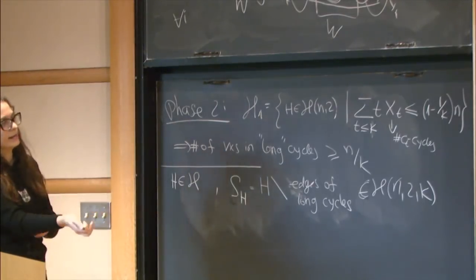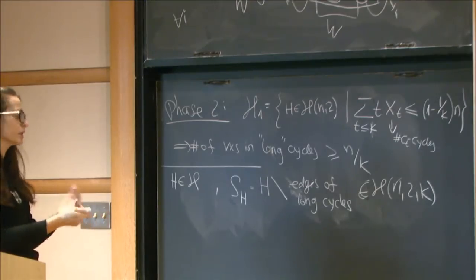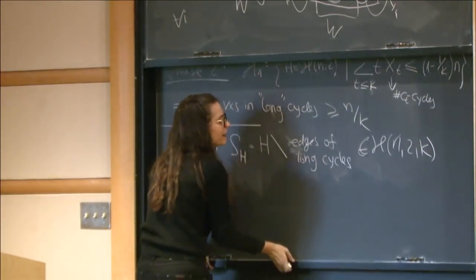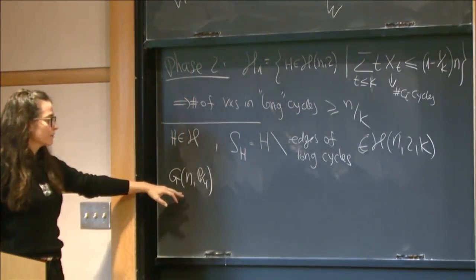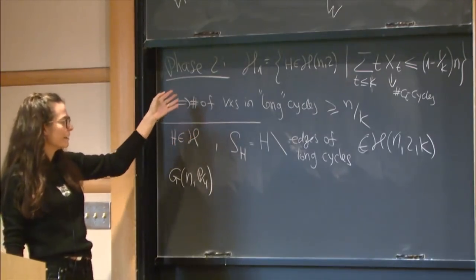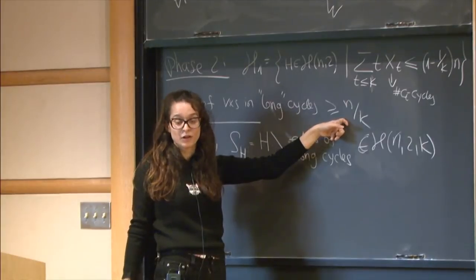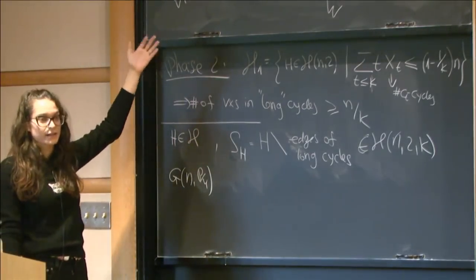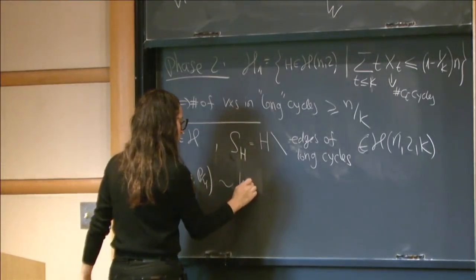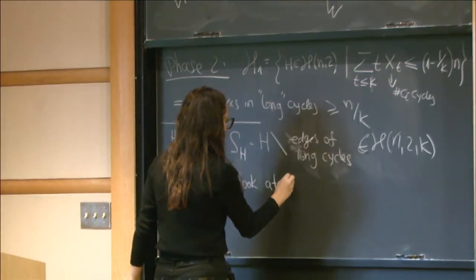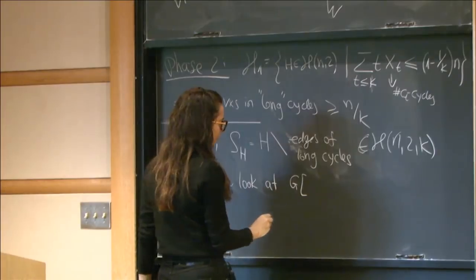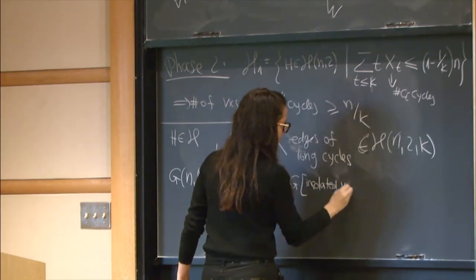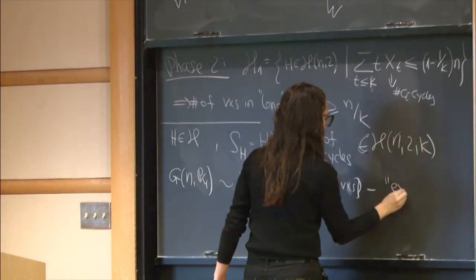So we expose some more edges in our graph. We haven't used all the probability that we can use. So we expose now some G(n,p/4). And now, what do we know? We know that we still have to embed the long cycles, and we have a linear number of vertices that belong to long cycles. So the set that we want to have the long cycles in has linear size. So I will have the correct expansion properties. Look at the subgraph of isolated vertices. It has linear size, and it will have the expansion properties.